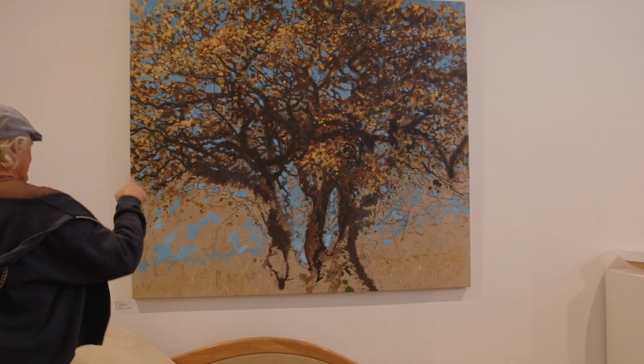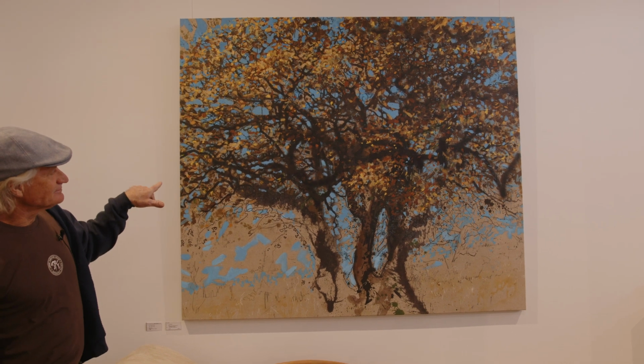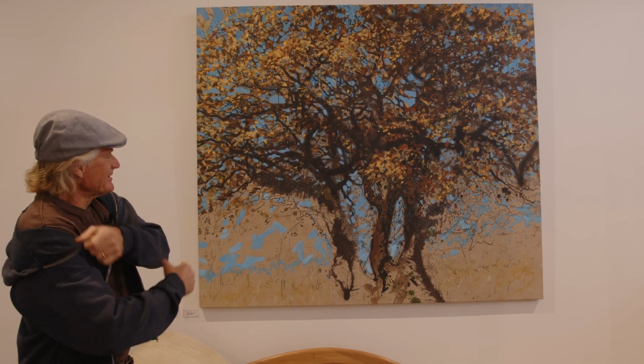This one's from the UK, of course. Joe Webster's his name, and I said to him, because the work he did here was fantastic, well, you're going to send us some more Margaret River work when you get home? He said, well, I can't, because I have to paint what I see. He doesn't take work from photos. He just gets in the environment and lives it and creates that work. So they're pretty special pieces.